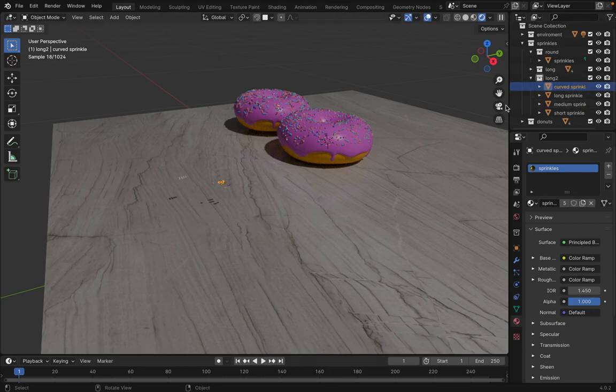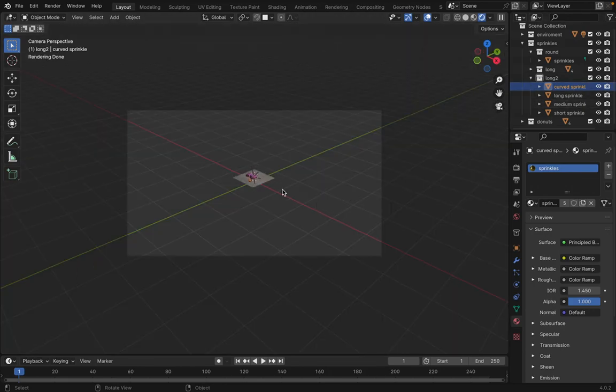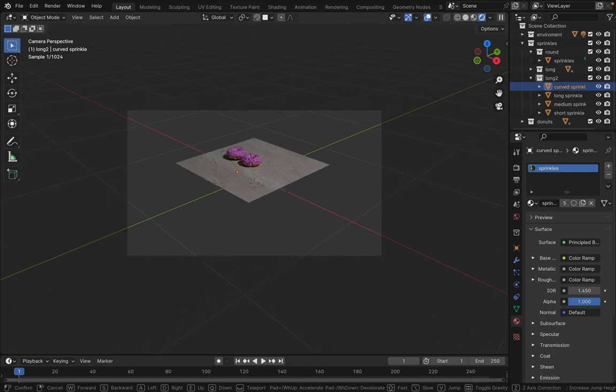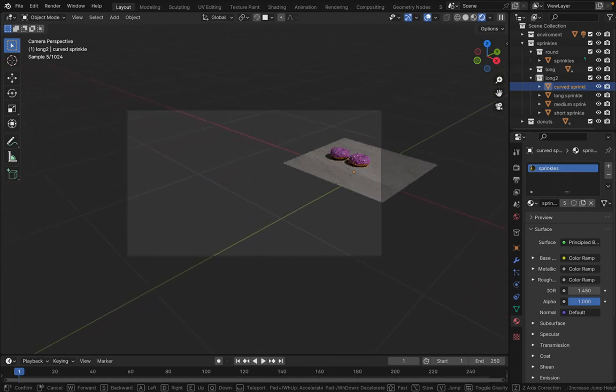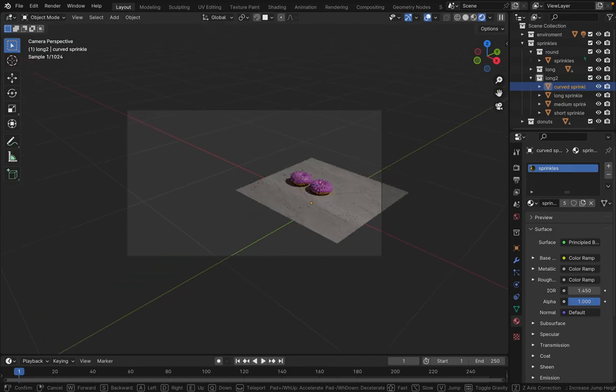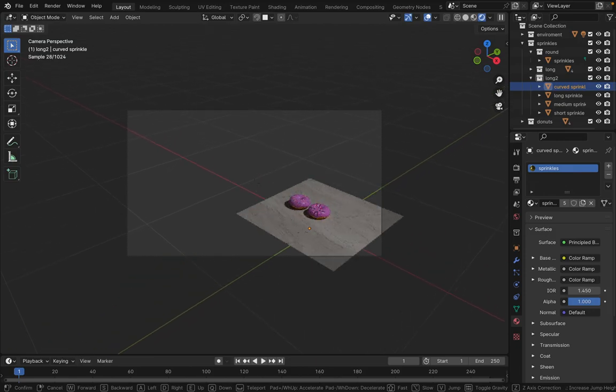So we hit camera, we change the angle, so this is EU.